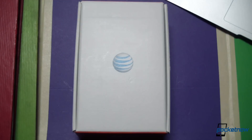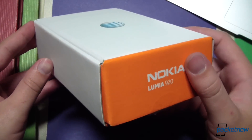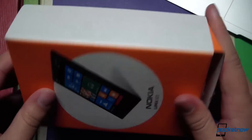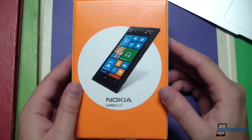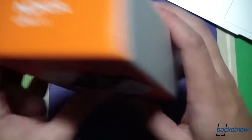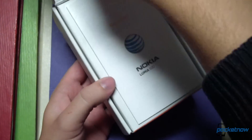Kind of a mixed bag on the in-store experience — certainly a pleasant one, but didn't feel complete. AT&T hasn't gone out of its way to impress anybody with its recent packaging design, and that holds true for the Lumia 920 box. Visually it's fine, but it's made out of very cheap, flimsy-feeling cardboard. It's not a premium unboxing experience, but that holds true for pretty much everything from AT&T these days, with the exception of the iPhone. The device color is called out on the side of the box.